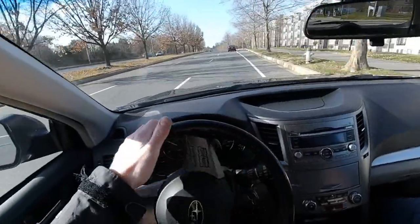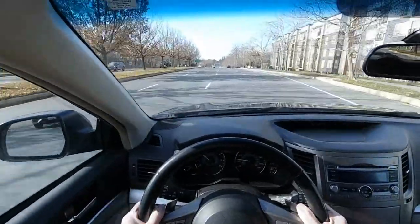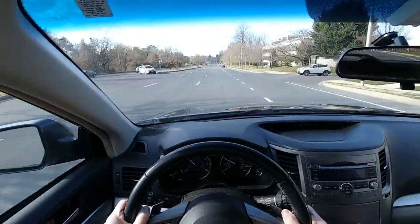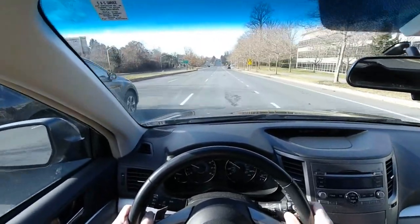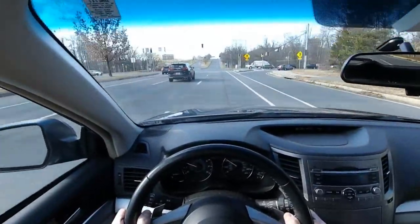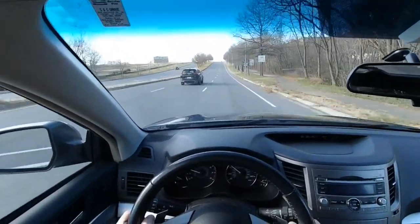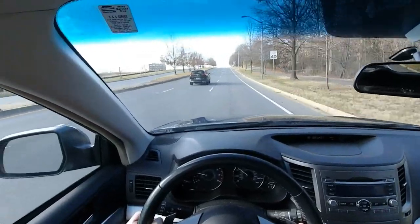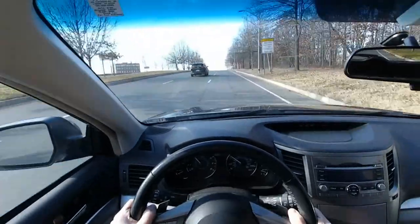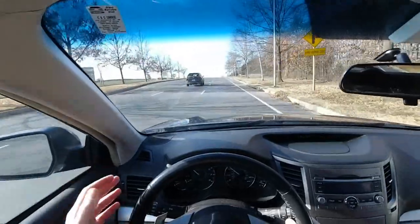One of the first things you notice right away is this is not a speed machine. You really have to push into it to get the power. This is one of Subaru's first iterations of a CVT and they didn't get the tuning quite right, so this one likes to rev up high and hold the revs. It has symmetrical all-wheel drive, of course being a Subaru, which adds extra weight. Being a bigger, taller vehicle than generations past, it's a heavy car. So for it to only have 170 horsepower, it does feel a little bit underpowered at times, especially going up hills.